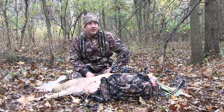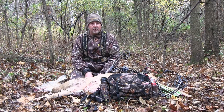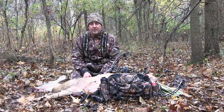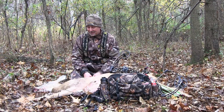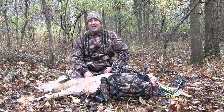We got some rain coming in right now, and I can actually feel the temperature dropping just a little bit. This next week ought to be really good. The bucks will be up moving. I finally seen one small one this morning way out in the brush chasing a couple other does. But I had my mind made up. If a doe came in and nothing was following her and she gave me a shot, I was going to take her. I was ready to put something down. So here she is. We'll get her cleaned up, get her tagged, get out of here before it starts pouring. Bow hunt or die.